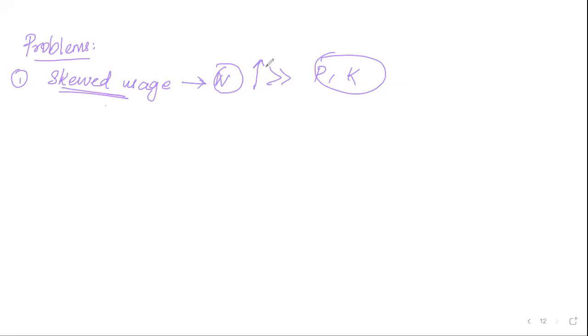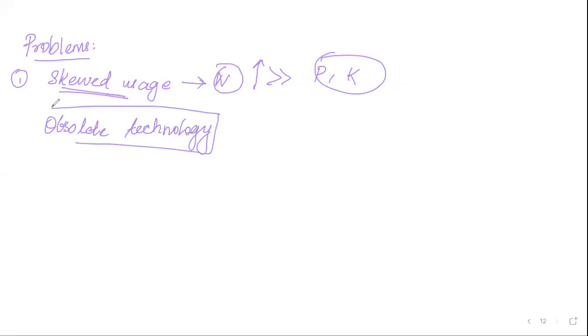Then, as with every other industry, what did we write? We wrote about outdated technology, old technology. That is also a problem for the fertilizer industry. Obsolete technology. Remember, yesterday I mentioned this with respect to iron and steel also, and especially with respect to cotton textile manufacturing, where we learned about obsolete technology.